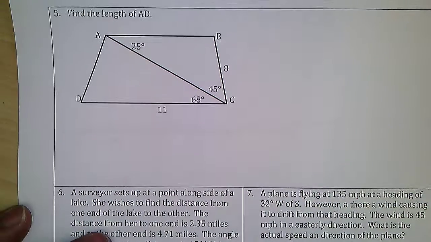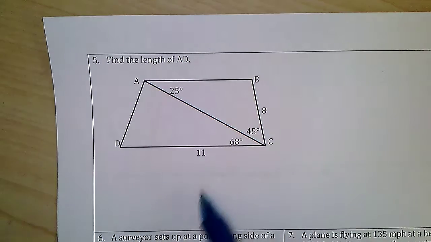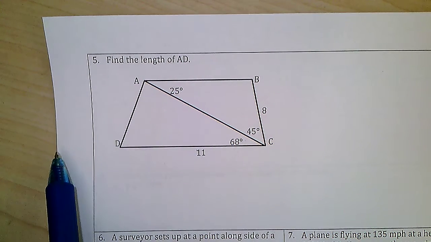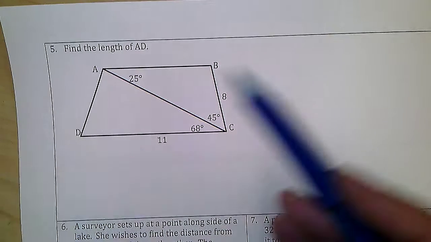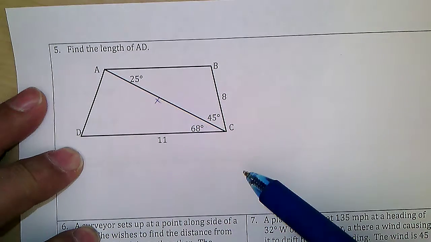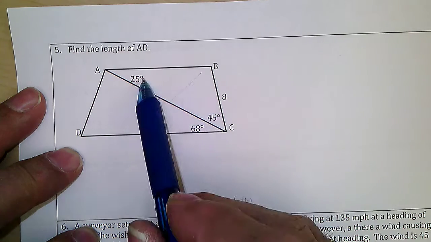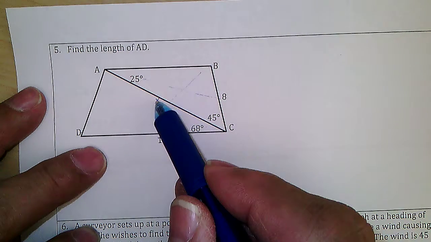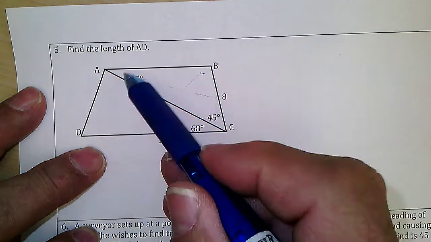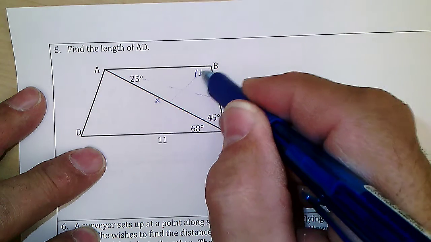Okay, page 2. Find the length of AD. Well, we know one side and one angle of this triangle, and it's not a right triangle, so we can't use SOHCAHTOA or anything like that. But we got some stuff up on this upper triangle that we might be able to use to find this side. This side is across from that angle, and this angle is across from this side. We can use the law of sines to get x if I knew that angle. But these two together would be 70, and subtracting from 180 gives 110.